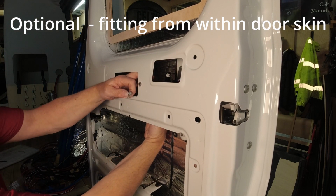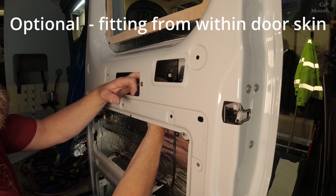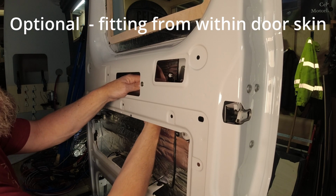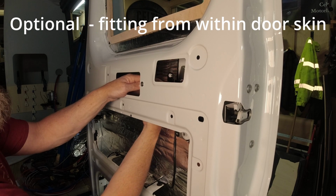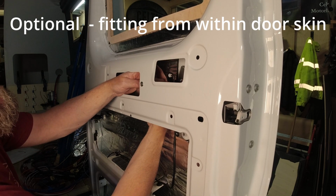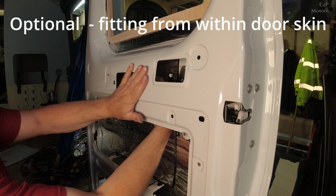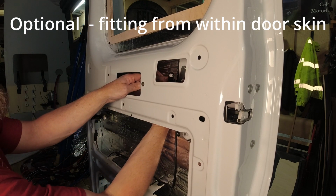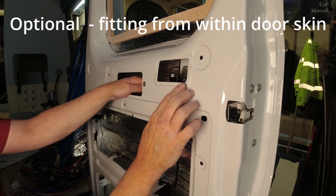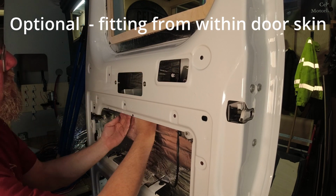Then I can just get the standard cap head, and with a little bit of fiddly access I can get that screwed in the back. It'll take you 5 minutes longer and you'll have a few cuts on your hands, but I think it's a nicer fit. It leaves this area a bit more flush to allow the fitting of panels. Our panels fit quite flush here, and I suppose the biggest bugbear is this little bump here. So by keeping this behind, it stops us having the problem of the bolts.